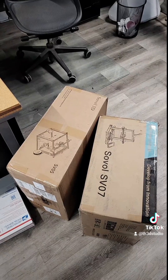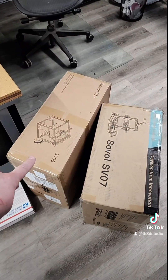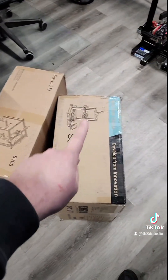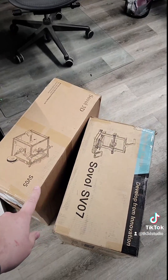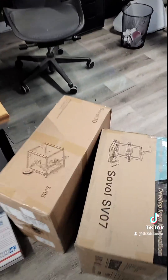One we bought, and one Tripod's Garage sent us — the Sovo SV05, which is the one we purchased, and then Tripod's Garage sent us the SV07. So we have a lot of printers to do, so there's going to be a lot of video content coming in the next couple of weeks.